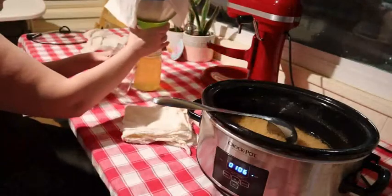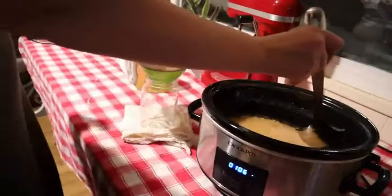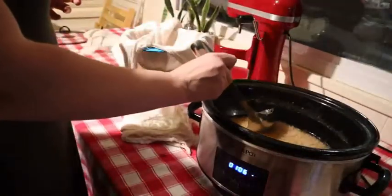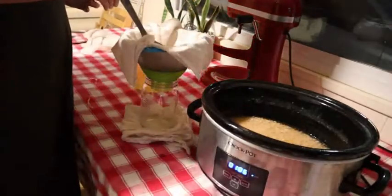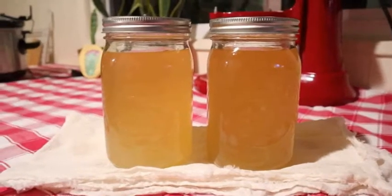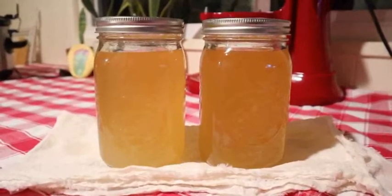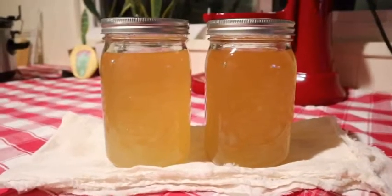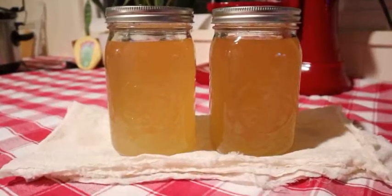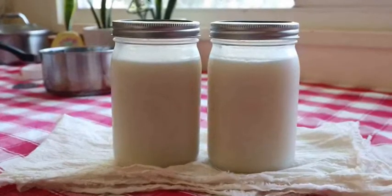I just put it aside and give it a chance to solidify. And there you have it — two quarts of lard. I could have maybe rendered this batch for longer and gotten a little bit more lard, but two quarts was all I set out to get and the sun has gone down and I've put the baby to bed. And here it is — nice and white and no porky smell.